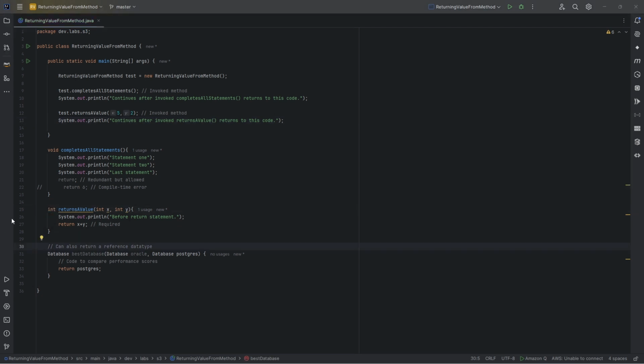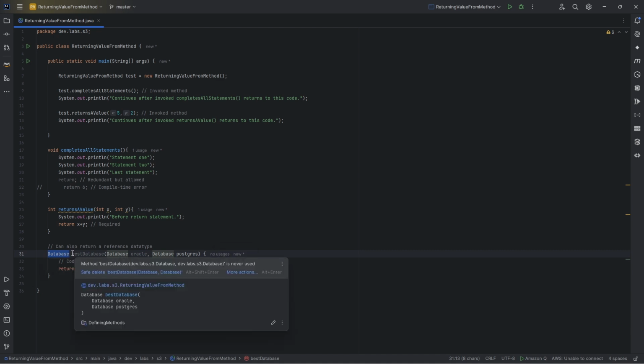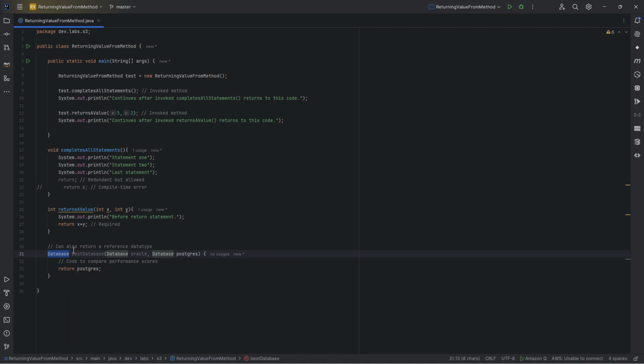Okay, so just so you know, a method return type can be a reference type. For example, in this method, the return type is database. And in this case, database is the reference type as you would use it when you're creating an object. And the method name is bestDatabase.